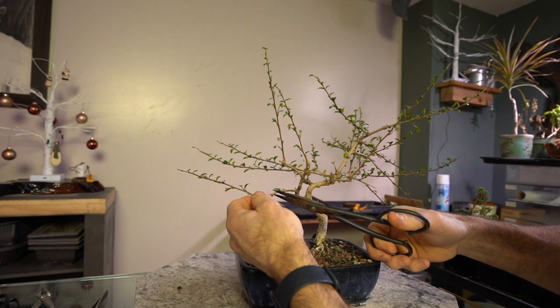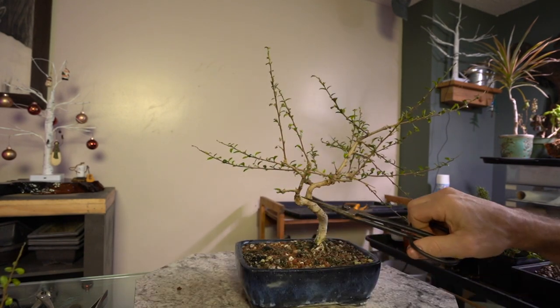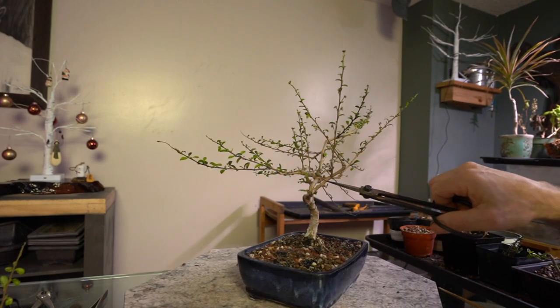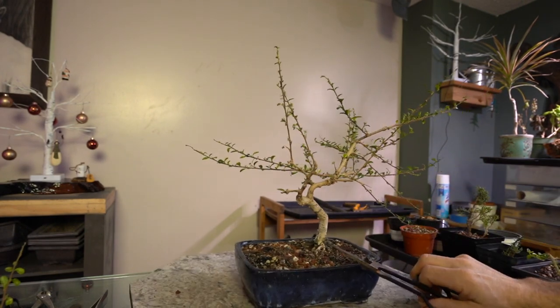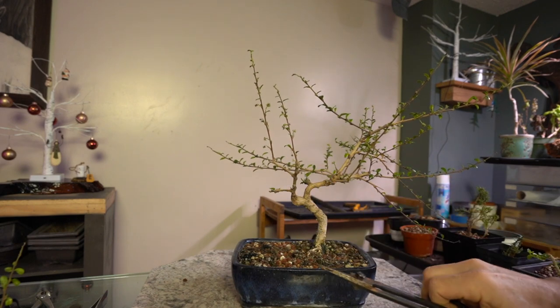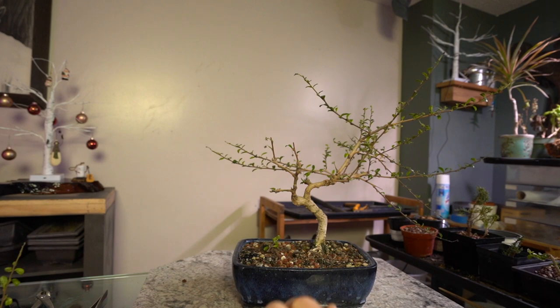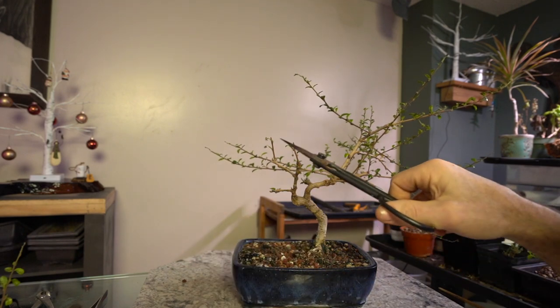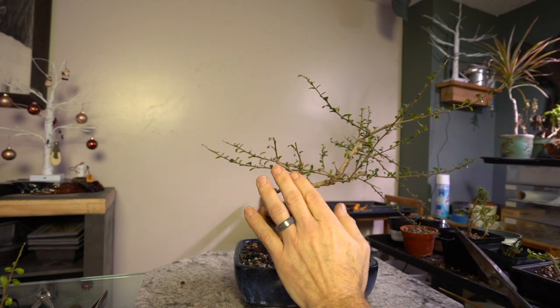I'm gonna go ahead and cut this one off right here, because we have some buds back here. We have little buds here that you can't see. There's a couple of spots there where we might get some more growth on this tree. So I have to decide if I wanna keep these two trees, and I'm not gonna keep them tall. I'm gonna keep them short. And this might ramify. It's kind of an awkward split right now.